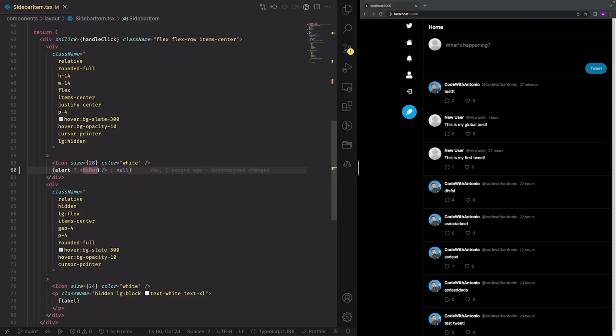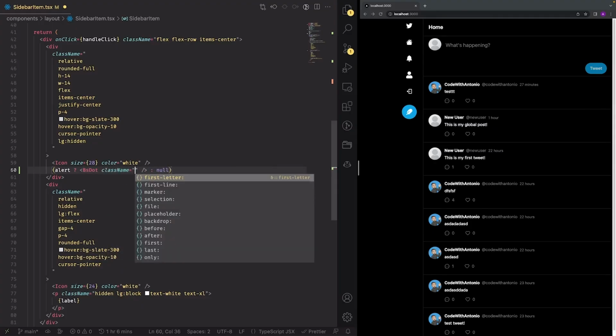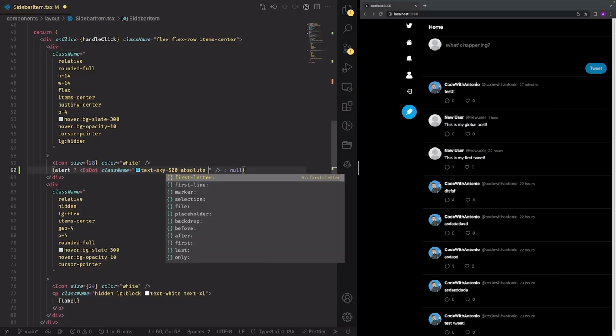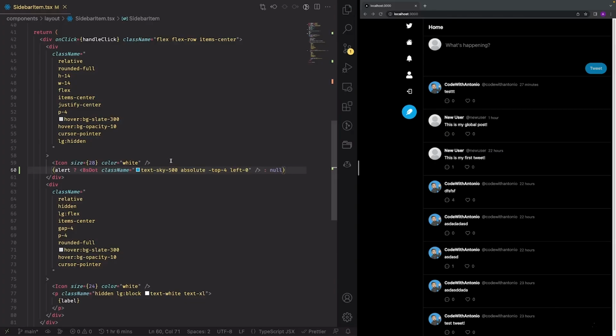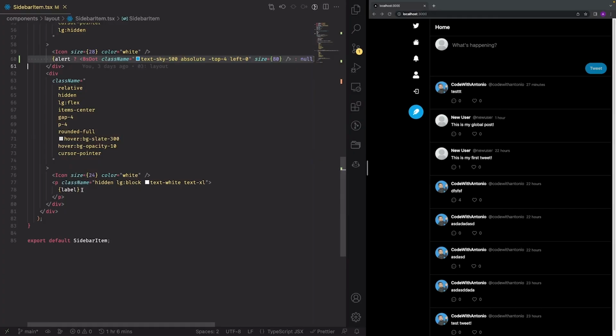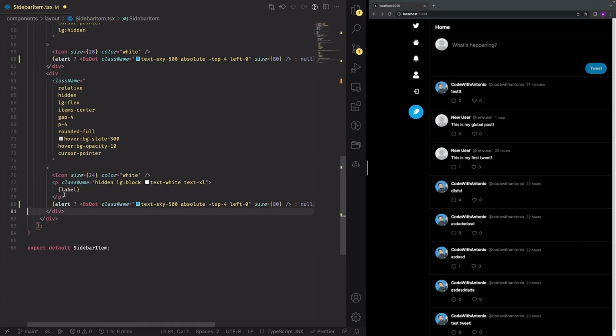And what we want to give it is a class name of text-sky-500 absolute -top-4 left-0 like this, and give it a size of 70. All right. So you're not going to see anything now. We can just copy this right here and just paste it after this right here and just make the size 70.